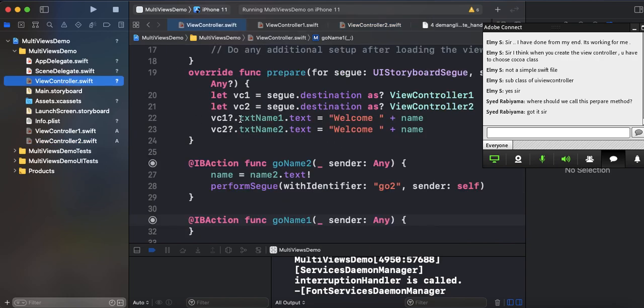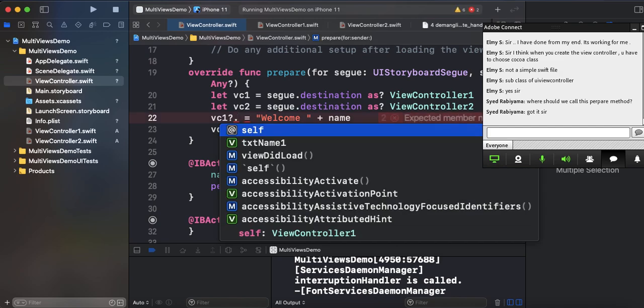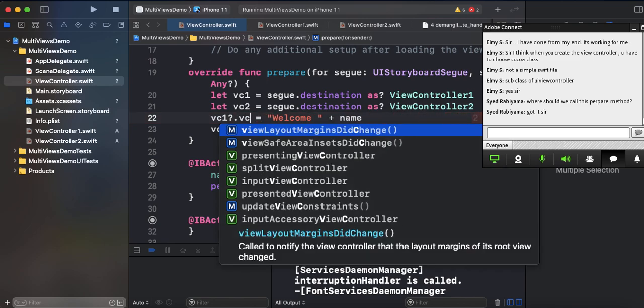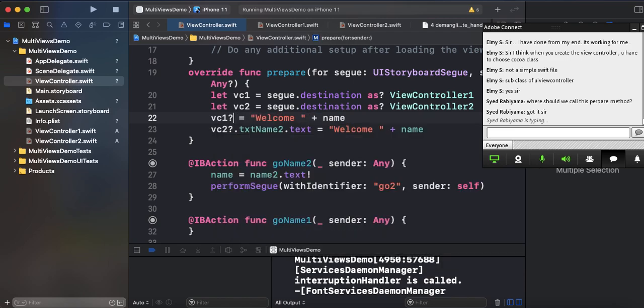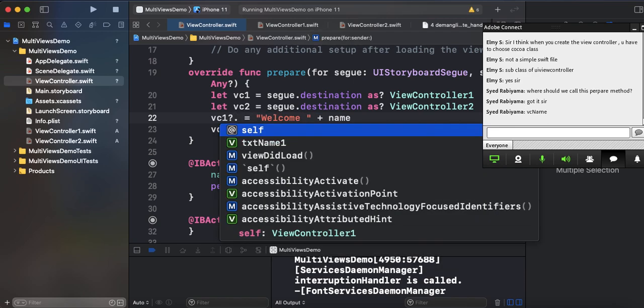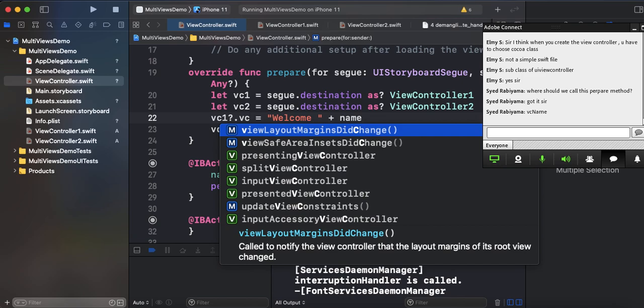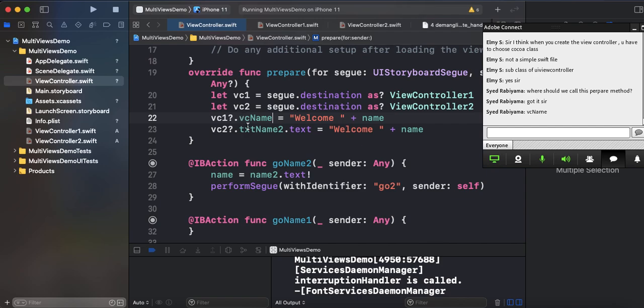Now in the view controller, I will not reach the txt name one. I will reach the variable. Which variable? VC name. Why is it not here?